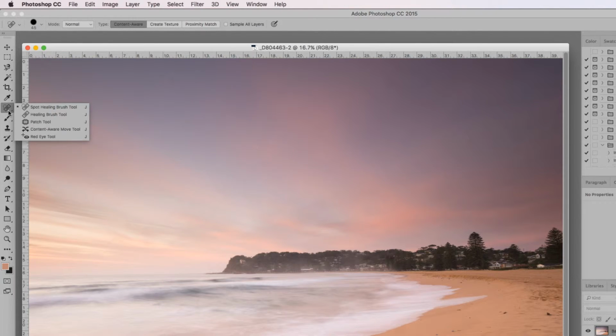In here you have the spot healing brush, which I'm not going to go into the details of what these tools are. Spot healing brush, and patch tool. Content aware move tool. It's a great tool, a little bit more advanced. Might do it in a later video. Red eye tool, something I never use. I honestly don't remember the last time I got a red eye in a photograph. So we'll go through these in more detail a little bit later when we're talking about cloning and so on. Also cleaning a file, great tools, just so you know where they are.